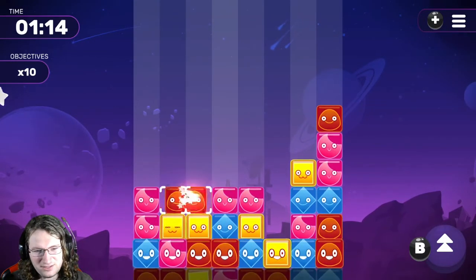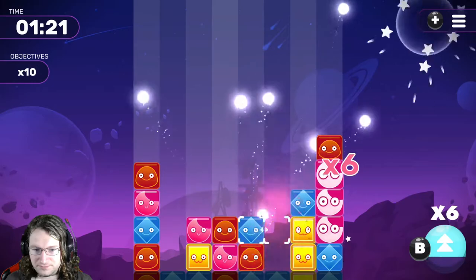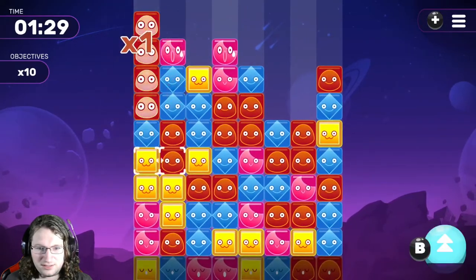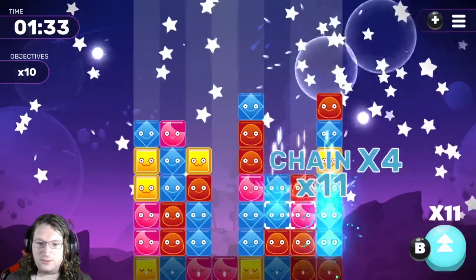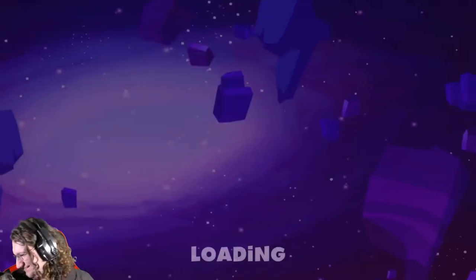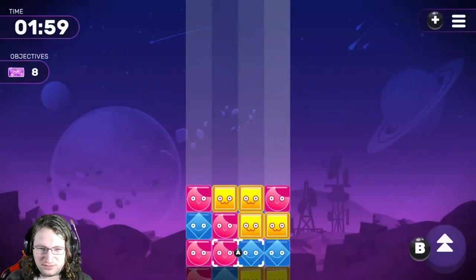Is that the combo multiplier? I think the combo multiplier means that you get a certain number of combos in a certain amount of time. Okay. That was never in the original one, so that's a little more complicated. There we go. Eight chains, okay.